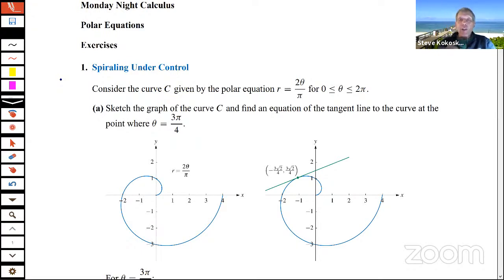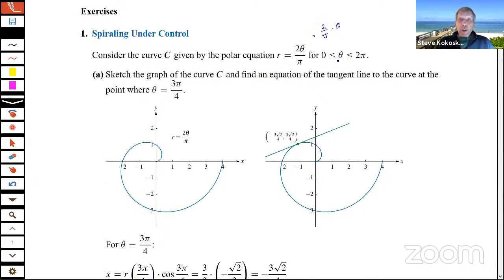We're going to consider a curve that's r equal to 2 theta divided by pi. I'm going to rewrite this just a little bit, as 2 over pi times theta. Because before I even look at a graph of this, I want to think about that equation. It's good if we can reason out what that graph might look like. There's a constant out in front times theta. So this is saying in words that as theta increases, the distance from the origin is getting bigger. If you think about that and say that a couple of times, you get the idea that we have this spiral, but it's increasing in distance away from the origin.